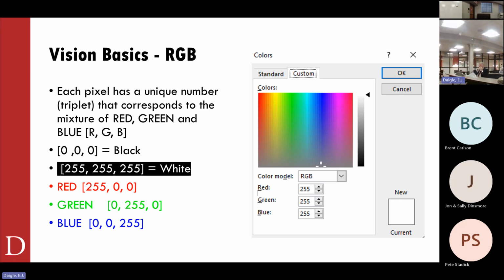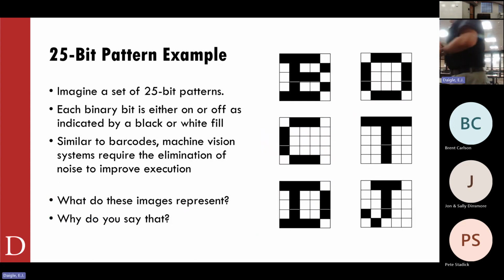So like on the example on the right here, I don't know what my current color was. It looks like I chopped it off here, but my current color was somewhere down in this bluish gray down here. And then my new color is going to be white because I'm going to 255, 255, 255. That's how I know I'm white. And again, red, green, blue, and then black would be 0, 0, and 0. So I can create a whole slew of colors by doing this type of stuff. All right. That stuff is important.